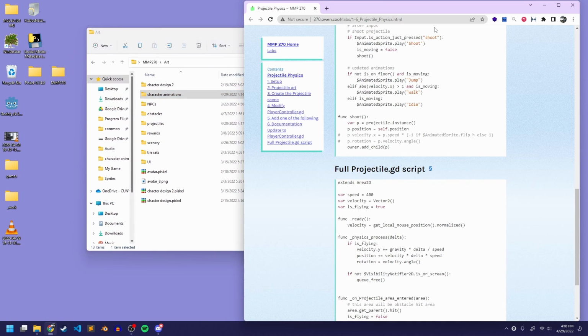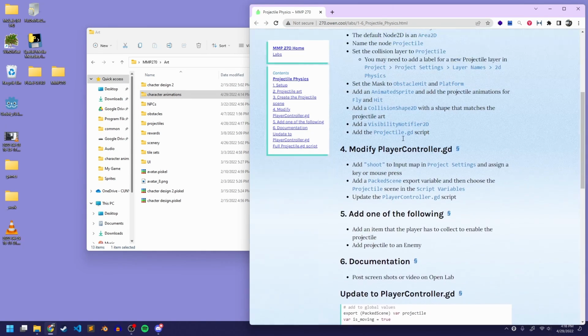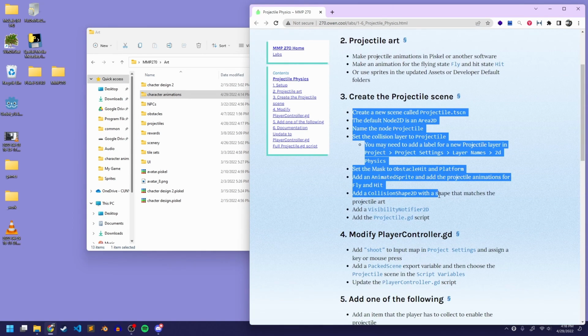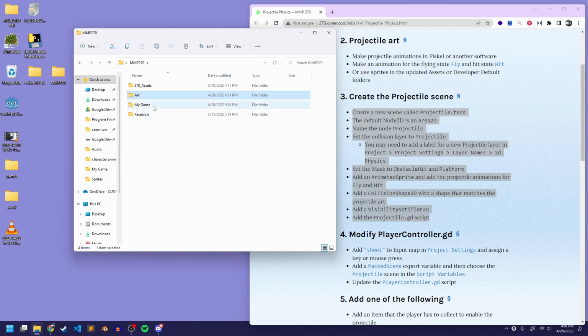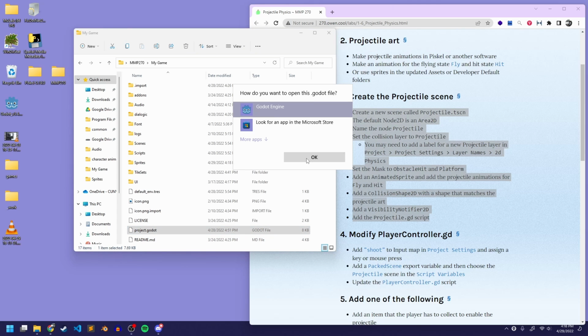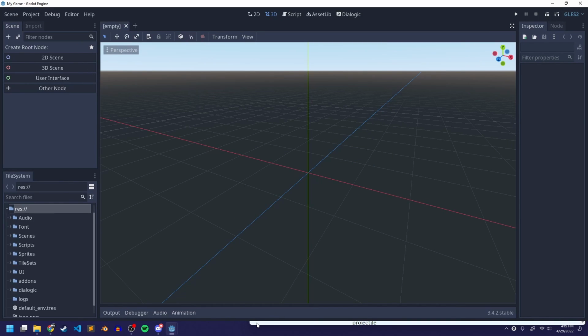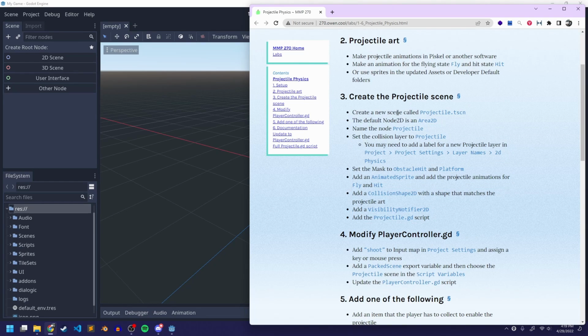And so yesterday, I started recording right when I was about to start writing the code, I think. So I'm just gonna go over recreating the projectile scene. I'm gonna do it a little bit faster. So I'm gonna go back to my game and go to project.godot, open up my Godot engine. And so I'm gonna do this whole projectile thing again from scratch. So I'm just gonna follow these directions again and just kind of explain everything that I'm going over.